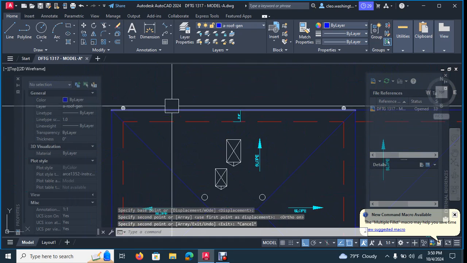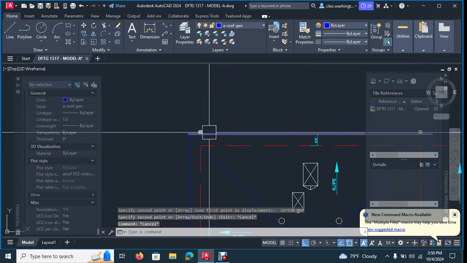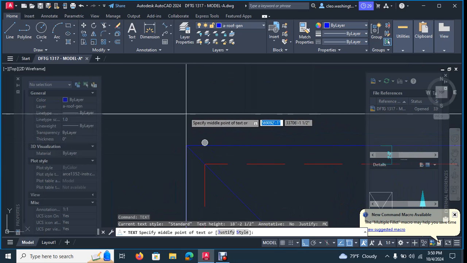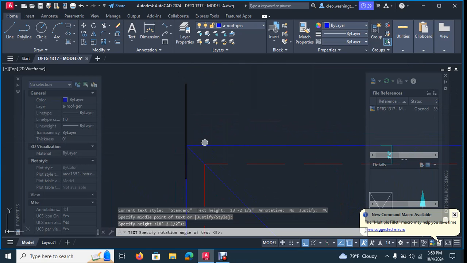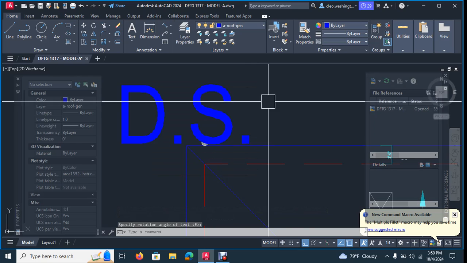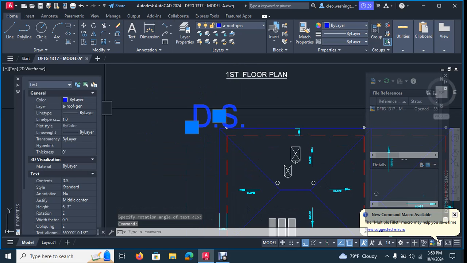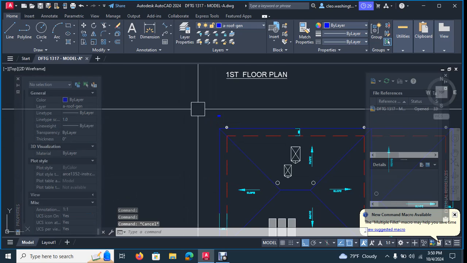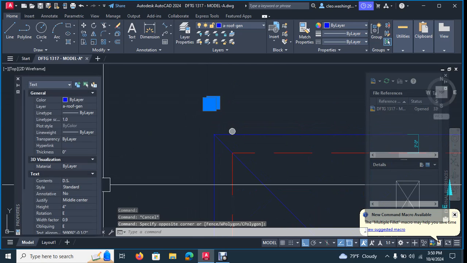Okay. Now typically what we'll do is we'll type in TEXT for text and click and drag right here. It's going to be something big, right? So you're going to hit DS, and that's going to be for downspout. And change the height to, let's just say 4 inches. Or let's keep it consistent, 6 inches.